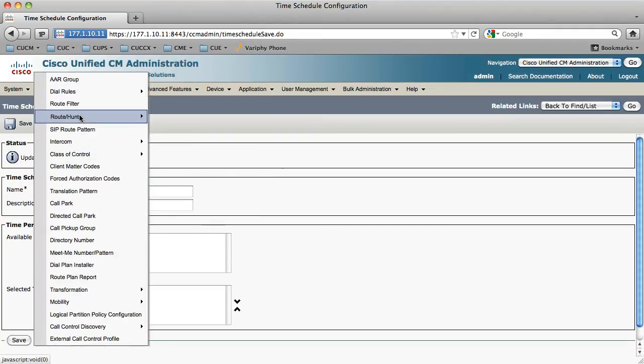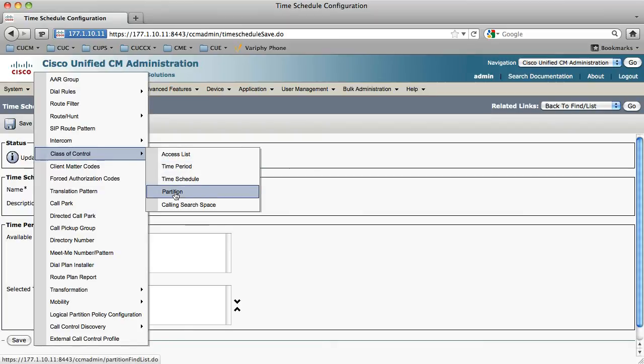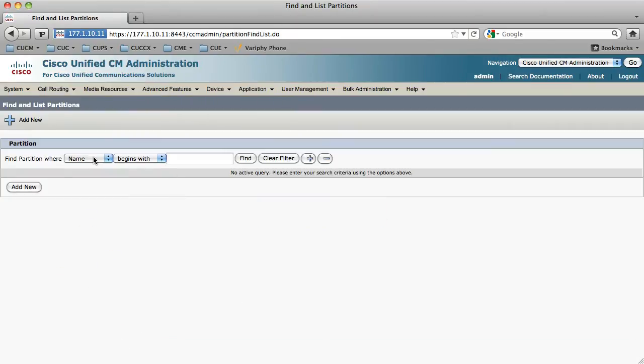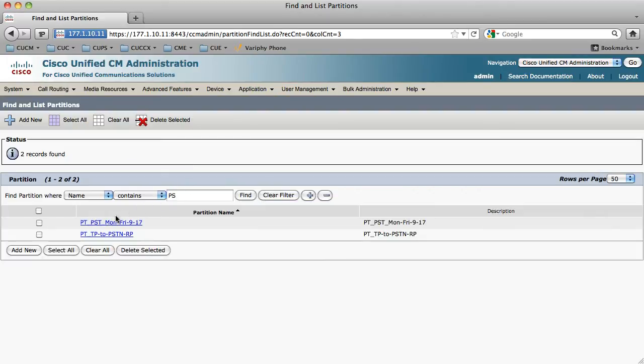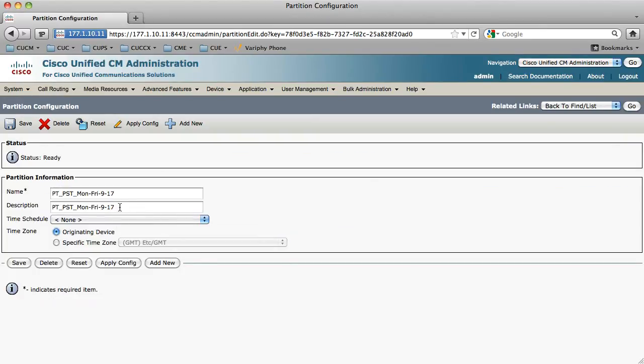Now we're going to go back to the partitions that we just created, and assign the time schedule for Monday through Friday, 9 to 17, and the Sunday, 9 to 17.